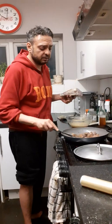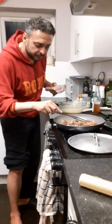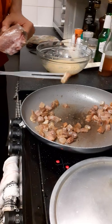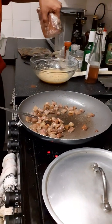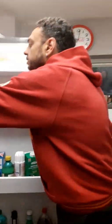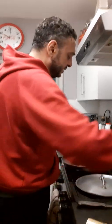But there are meats. Look at that. Nice, crispy. Look how crispy it is, but soft at the same time. Look at this. Crispy but soft. So then guys, look, I just took off the oil. It creates more oil, and the oil we need for the pasta, the first amalgamation. So we save this for a rainy day. We're waiting for the pasta.